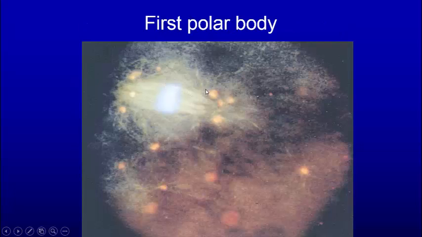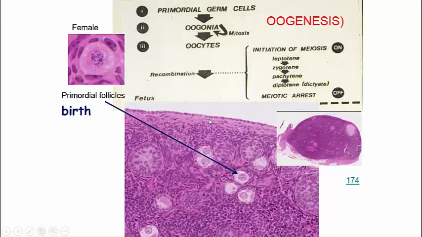Here we see where a polar body is dividing. You can see the metaphase plate and the chromosomes pulling apart. In oogenesis you have mitotic activity. This is mitosis of the oogonia, and it finally produces oocytes, like the primary oocyte. That's what we see right through there. And then meiosis turns on, and then it stops right at the dictyate stage. So you go through mitosis, enter meiosis, and then stop during the primary oocyte phase.